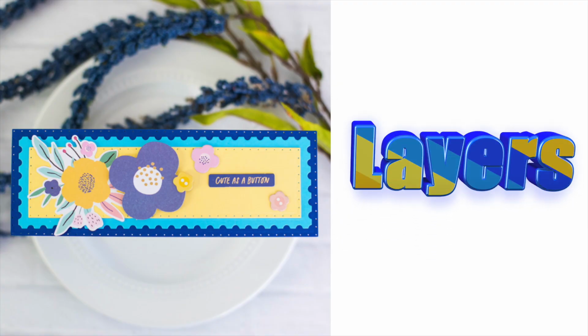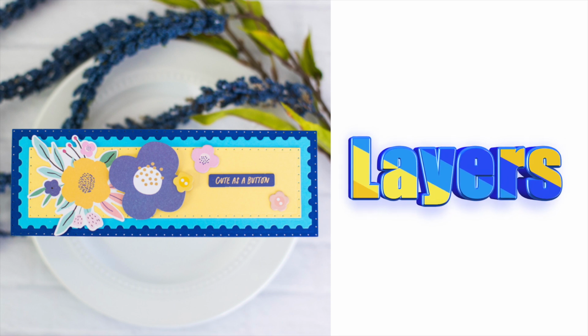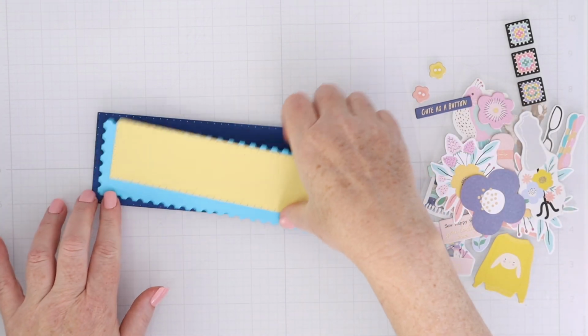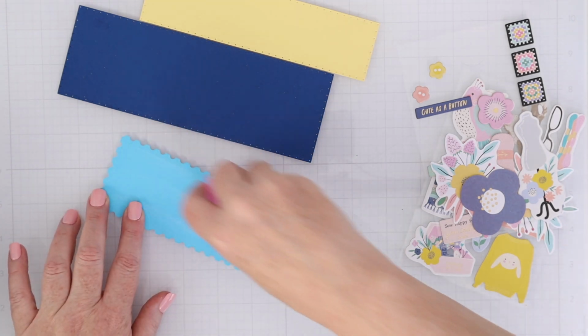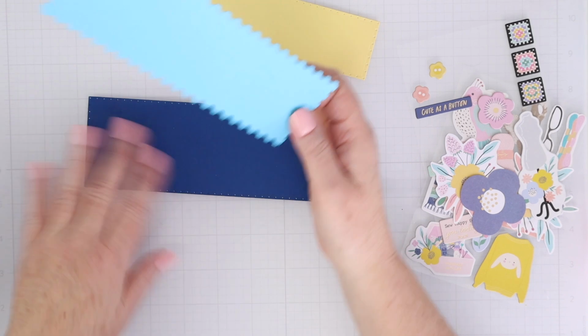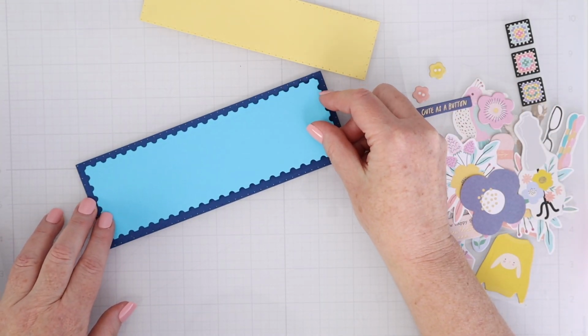The next way to use these type of dies is to layer them up. So I'm going to again use the Slimline postage dies. I have 3 this time. So I have a large rectangle in a dark blue, I have a postage edge shape in a lighter blue, and then I have the yellow in the rectangle with the little dots around the side.